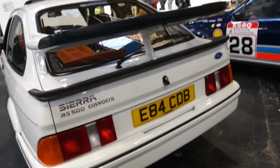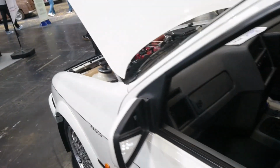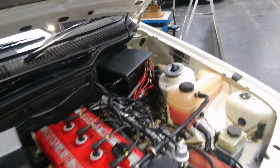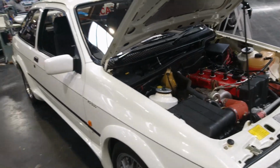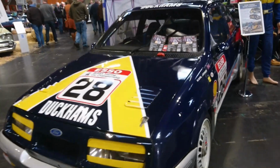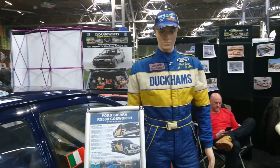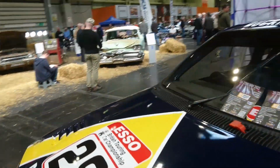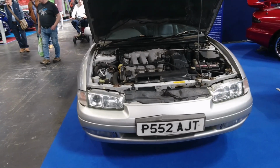This one's from Route 1 Ford, whether that is, I don't know. DB, I forget where that is. Again, another RS 500. The engine looks like it's been really, really detailed as well. Massive coolant reservoir on that, and red block I think is standard for these. Lovely condition, of course. Another RS 500 Cosworth. I wonder if that... oh, it's Carl Jones's overalls. I wonder if he actually was looking just like that as well when he was actually a real person racing these.